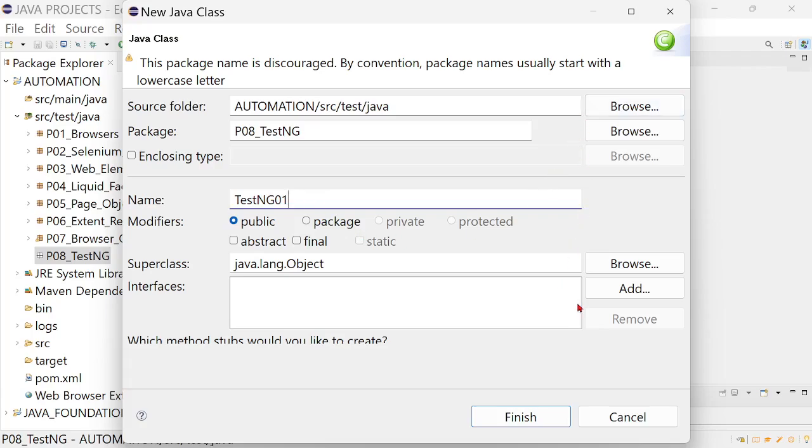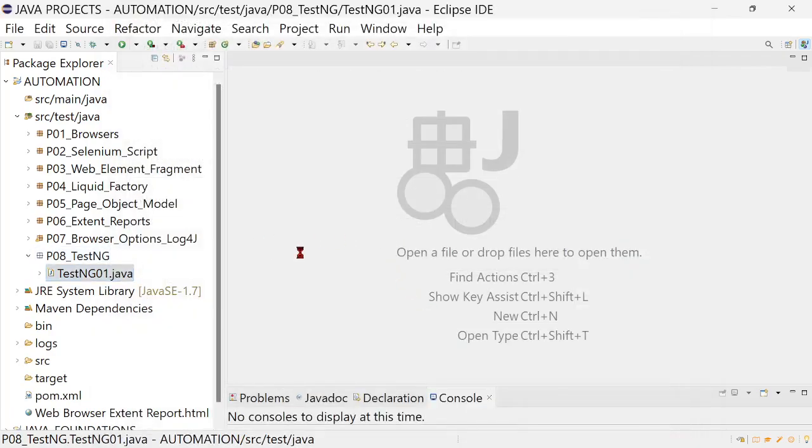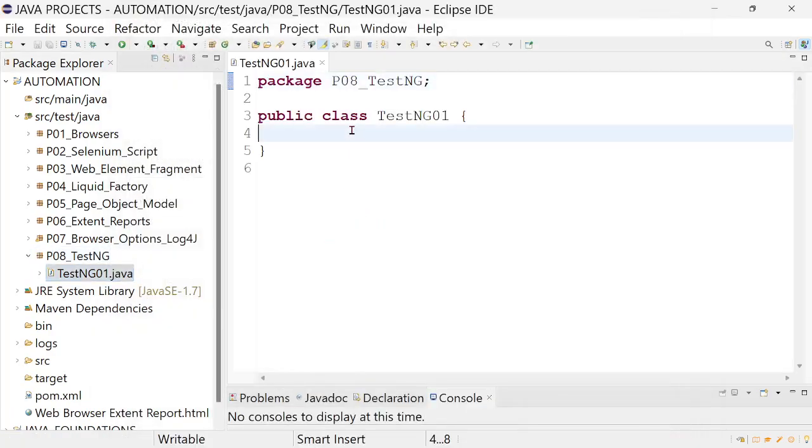For TestNG, we don't need to include the main method. We don't want it. TestNG does not have a main method at all because TestNG includes annotation hooks. Click Finish. That's it, a pretty empty class.